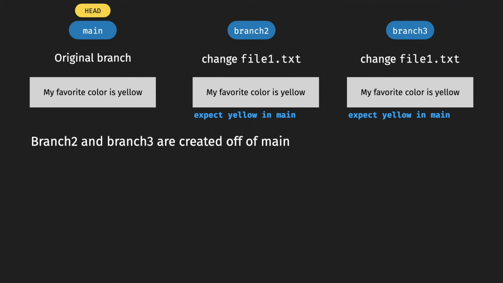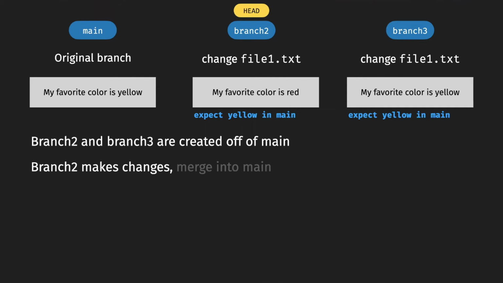And so when we actually go in here and want to make changes on branch 2, we make a commit that changes my favorite color is yellow to my favorite color is red. And that's okay. And then now what we do is we go back into the main branch. Because remember, we want to check out the branch that we want to make changes in.